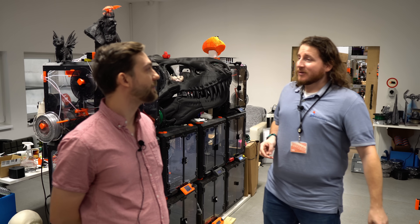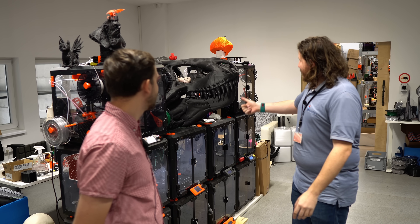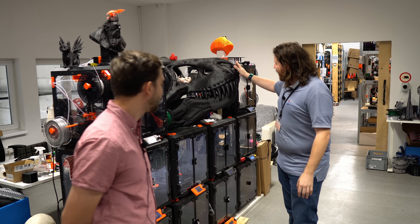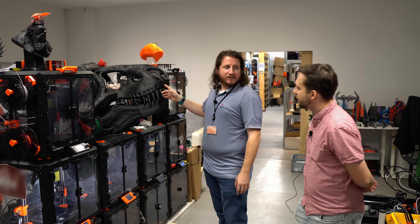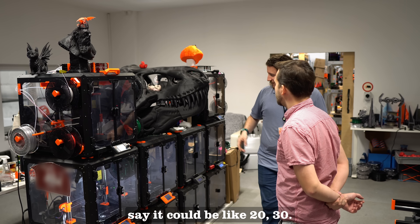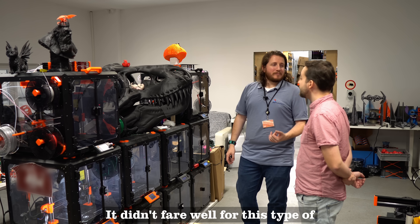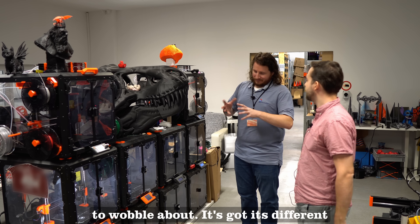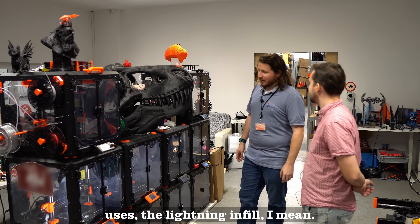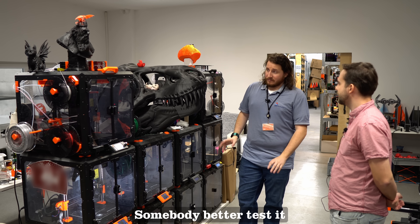This does sound like a lot of fun — you guys do have a lot of fun here. We're going to sneak back there and take a look at what's going on. Thank you very much for letting us poke around. This is all Galaxy Black filament — Galaxy Black is actually the most common filament they have in here. I didn't weigh it but I'd say it could be like 20 to 30 kilos. It was also testing the lighting info in there, which didn't fare well for this type of thing — you need to assemble it because it tends to wobble about.